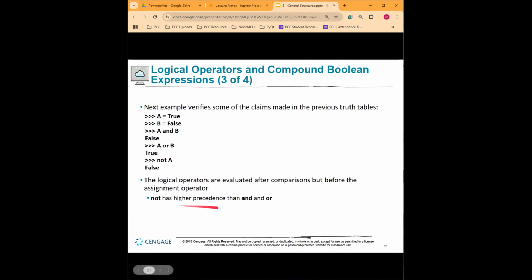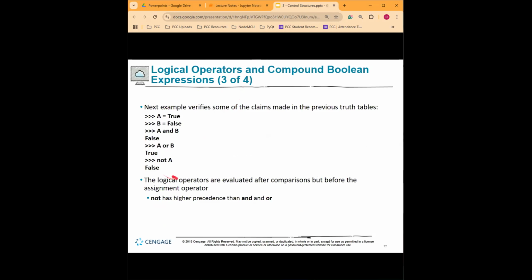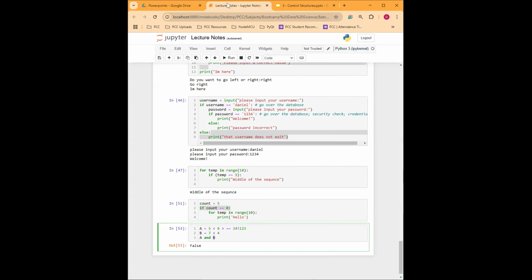Precedence, right? So not has a higher precedence, meaning when Python encounters the not operator, it processes that one first before going to the and and the or. Okay. It's the same with the principle in mathematics that you remember.